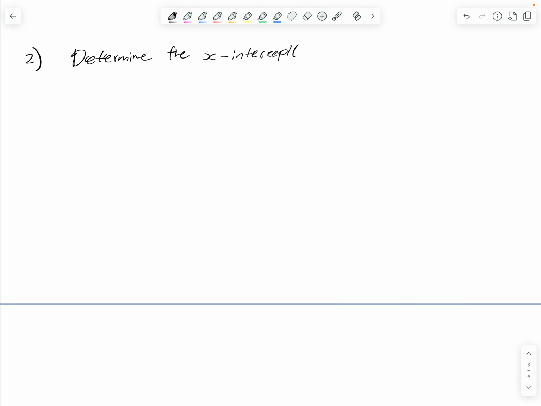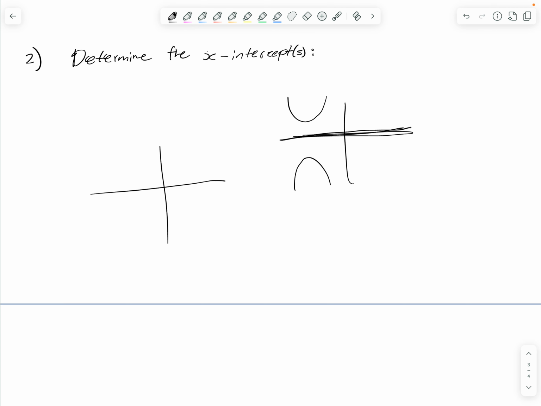So again, I put brackets here just because I don't know if it's 0, 1, or 2 x-intercepts, right? I can have no x-intercepts. Literally the graph can cross it nowhere. These would be examples of 0 x-intercepts. It doesn't cross the x-axis. These are all valid parabolas. It could be 1 x-intercept if it just touches it exactly once. Or it could be the traditional standard twice, right? That's what we're common to see, but don't always think that it's only going to be twice.